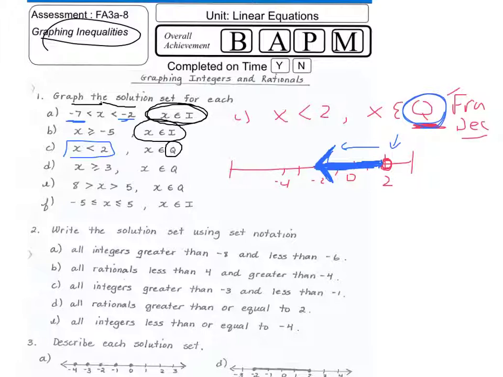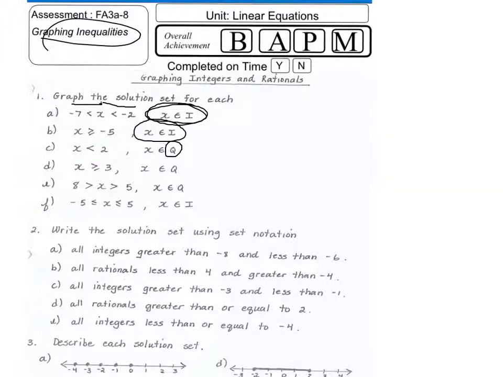Let's look at F, and then we'll continue. I'll erase this first. F. Okay, so this is a set of numbers. Again, I like reading it from x first. X is greater than or equal to -5, but less than or equal to +5. Now again, we have our equal to this time, so we're going to fill that in.